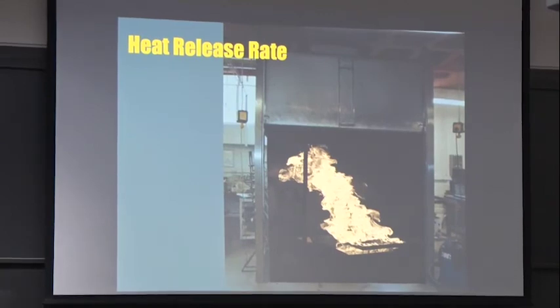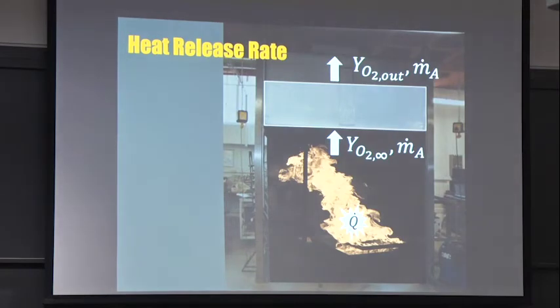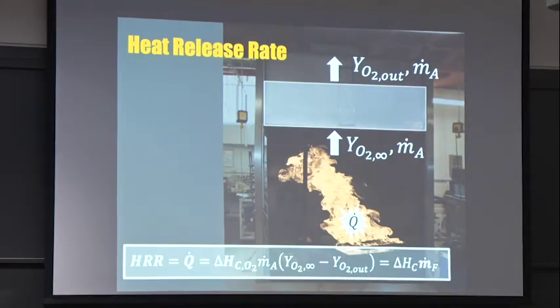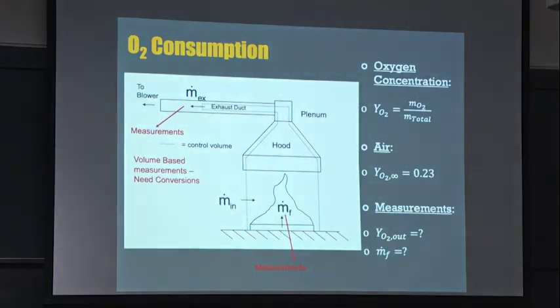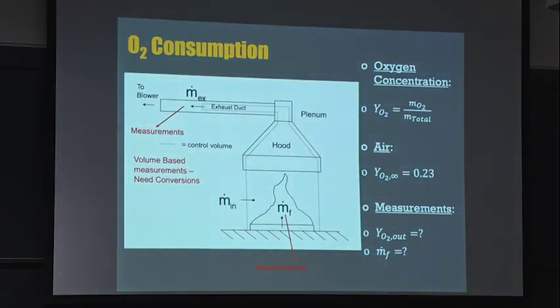So the final parameter is the heat release rate, and that's the one that I actually don't like, because it's basically brute force. The reality, as I explained, is that you know what mass of oxygen comes in, what mass of oxygen comes out, and basically what we do is simply measure those two things, and that gives me an estimate of the heat release rate. That requires my assumption that the heat of combustion is the heat of complete combustion. And the way I obtain that is by putting this under the hood, controlling the exhaust, and making the measurements at the exhaust.